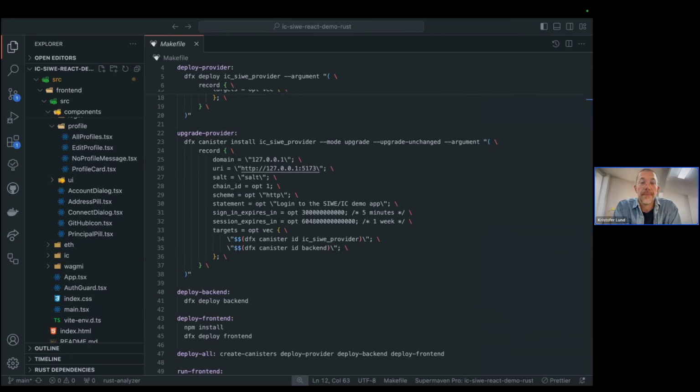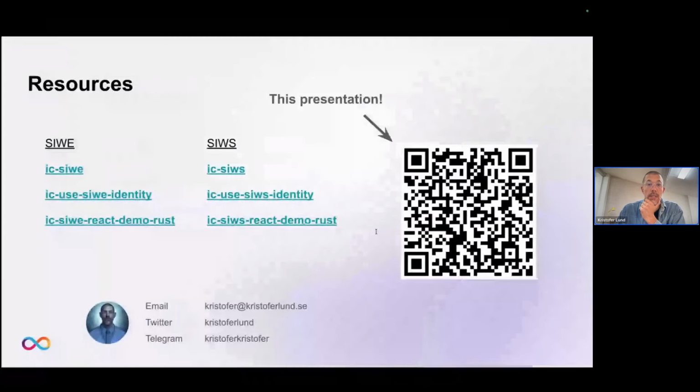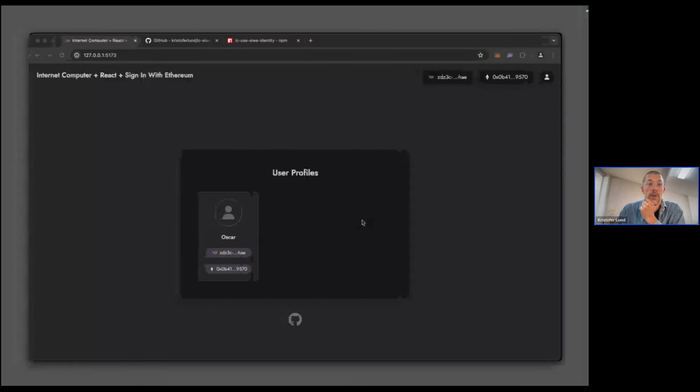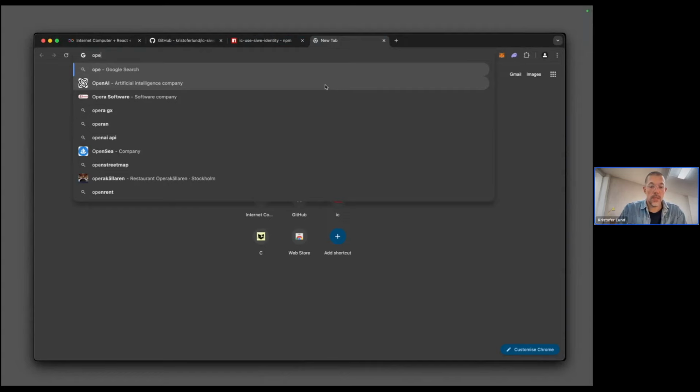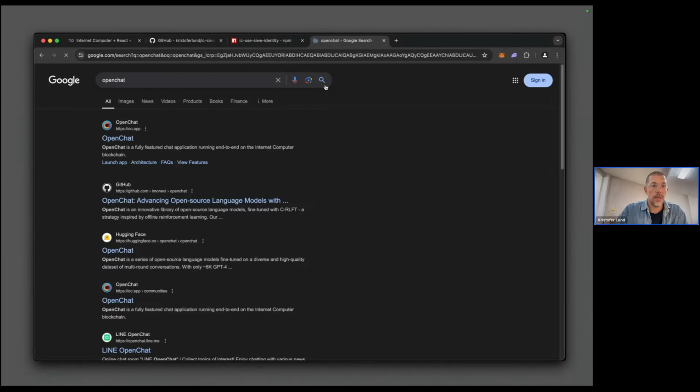But I do know that one project, OpenChat, has integrated support for this. What's the URL? oc.app.